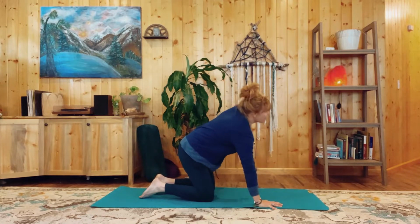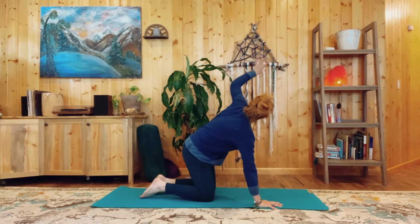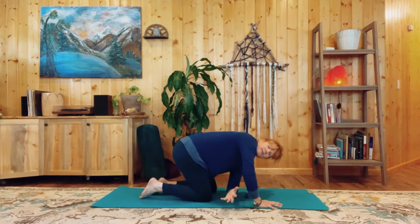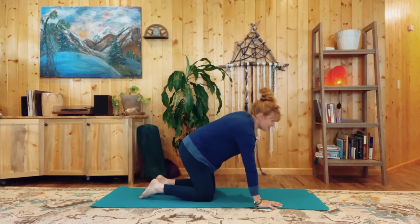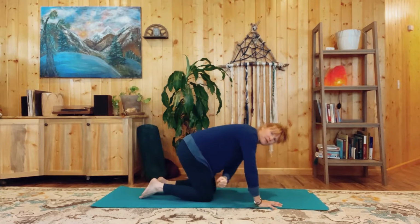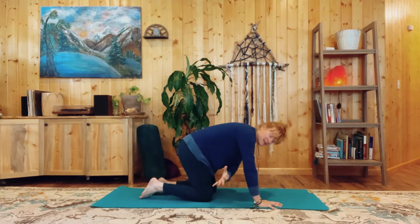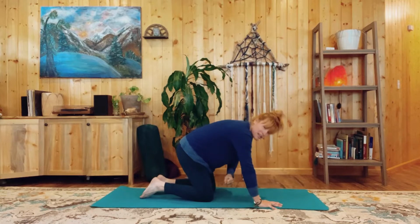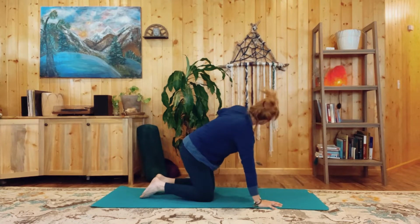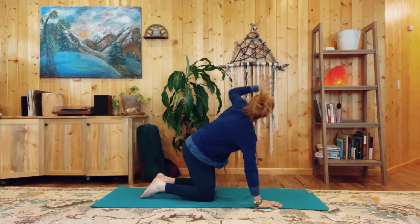Inhale to raise. Really activate your body and turn on your muscles here. I know sometimes if we've been doing poses for a while, or even if we're brand new, we kind of don't feel like we're in control of our body. So really turn on your muscles. Activate them by just clenching up and tightening them. Halfway there. So take 5 more at your own pace. You don't have to be right here with me.